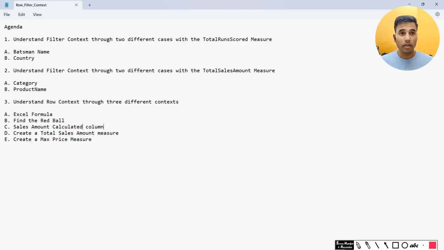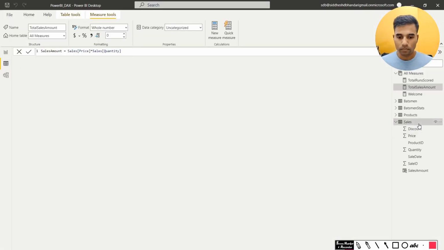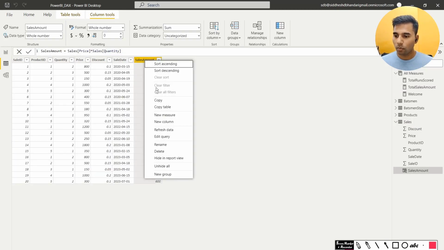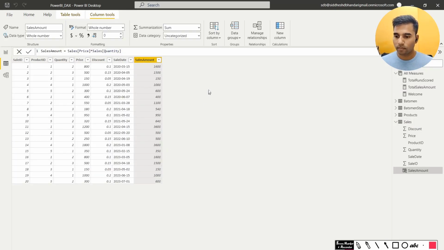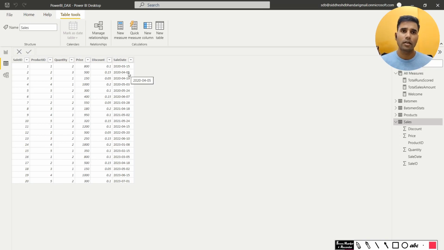So done with the first two parts of the video, let's try to understand how these dots are connecting in order to get to why we did these two exercises, which is the Excel sheet and find the red ball. Now I'll go to this sales table and I want to do one thing, just like I did in the Excel sheet, where I took price and multiplied by quantity.